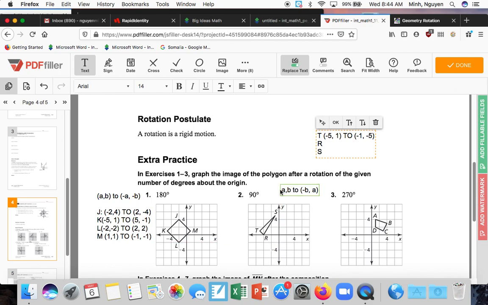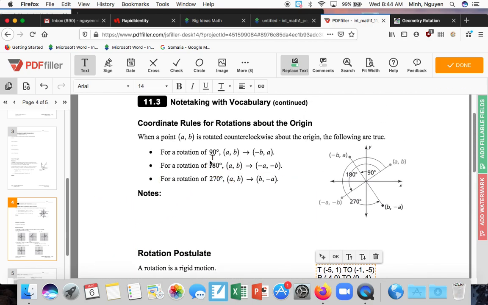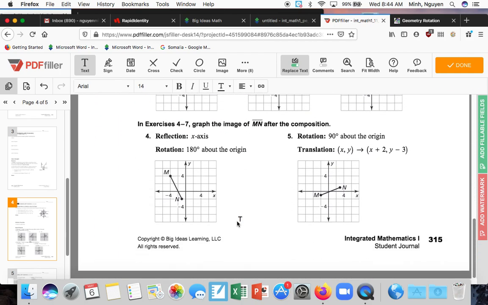Good. So again, I'll do R now, so I don't make any mistakes. So let's look at R. We're sitting at negative 4, 0. The rule is negative B, A. So B is 0, and negative 0 is just 0. And then A is the first number, negative 4. So I'm going to go 0, negative 4, which is down there. This spins around to right here. Makes a lot of sense. There it is. So make sure you follow the rules closely, and as you do it, you're referring to these rules directly. Makes it obviously a lot easier.